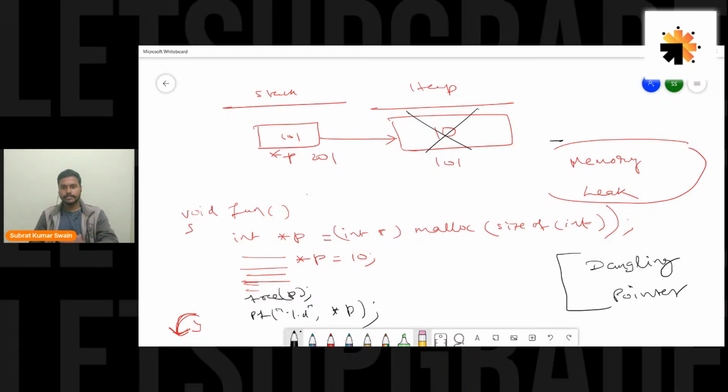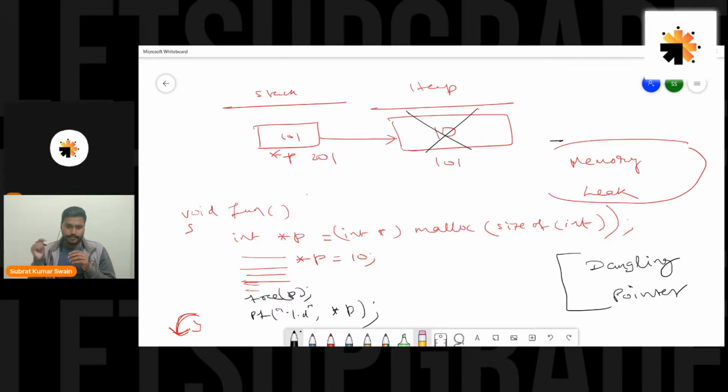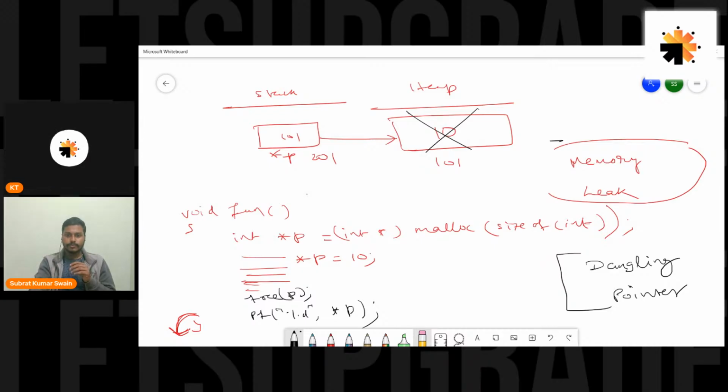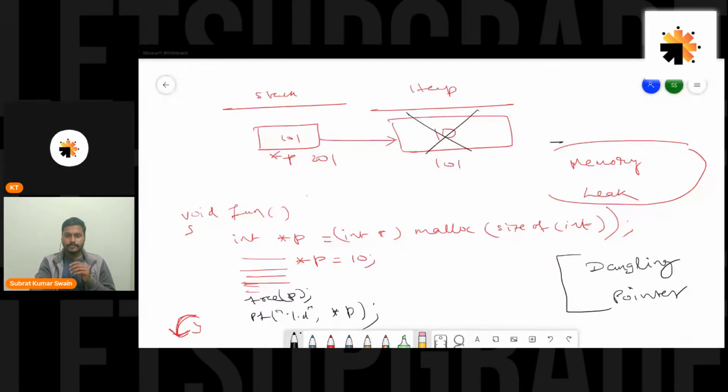This dynamic memory allocation thing, is it clear, guys? We can move to a quiz now. If it's clear, then we can move to the quiz. Yeah, great then. So Kriti, can we move on to our first quiz? Yes, sure, sir. Just a minute. Okay, I'll be sharing it.